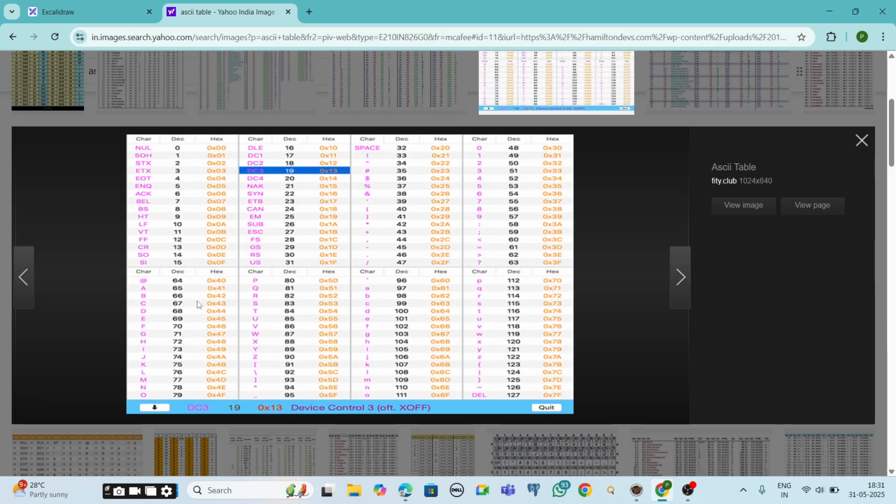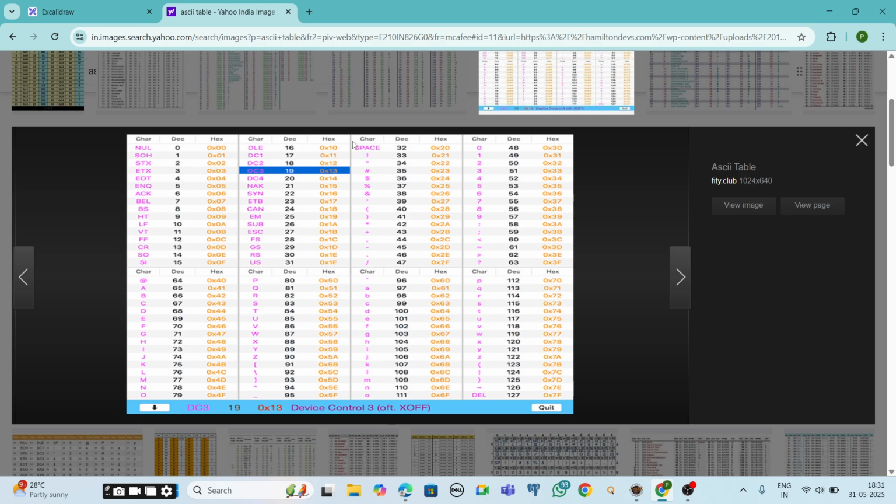See here, we have ASCII values. For characters like A and B, the ASCII value of A is 65 and B is 66. Like this for all the characters, the special symbols and numbers also.